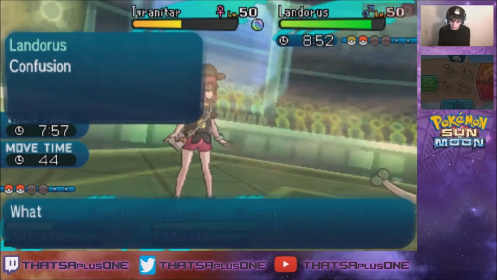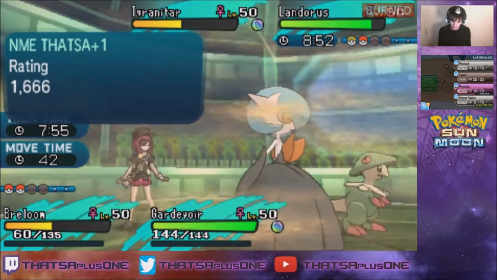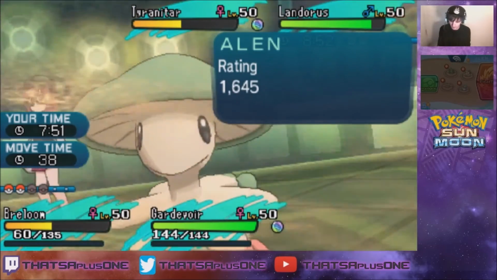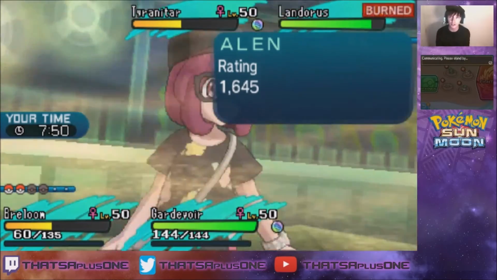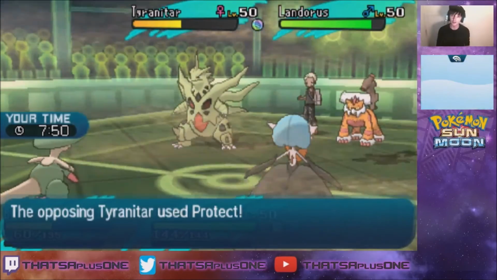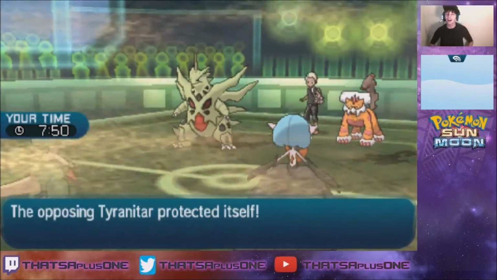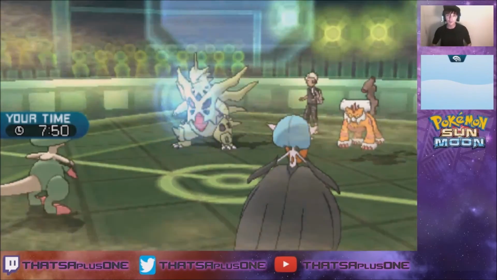It used a Z move, so it's probably slower than my Breloom, and we're just going to go for a Fairy-type boosted, Pixelate boosted Hyper Voice up on these guys. It's going to be super effective on Tyranitar. It's going to deal a ton to Landorus. And remember, T-Tar's obviously protecting because he doesn't want to eat a Mach Punch. But I could care less because I'm ignoring it anyway. So Hyper Voice is going to come in.